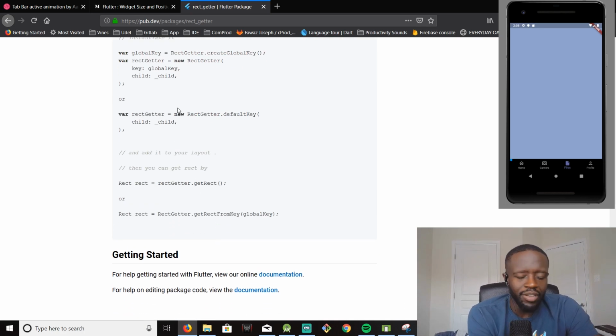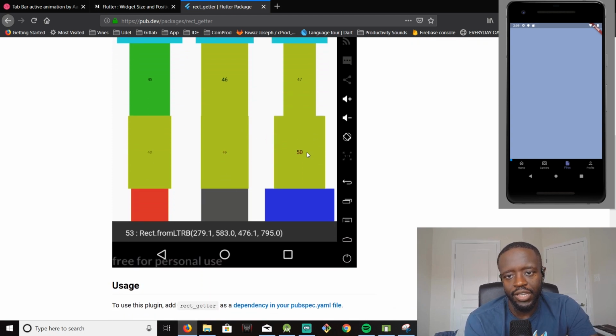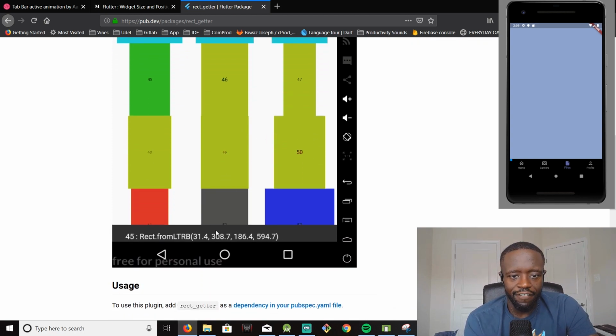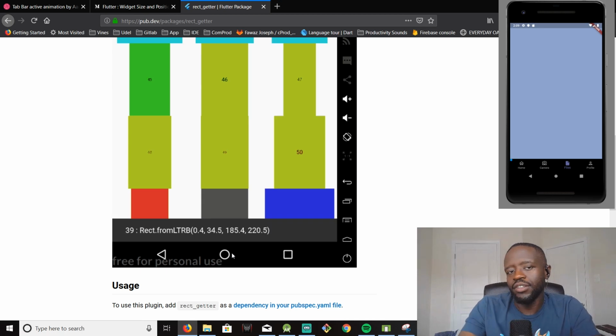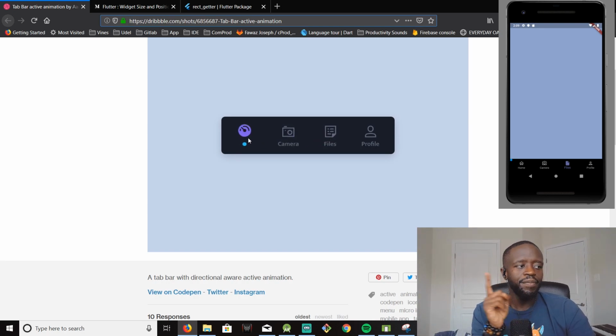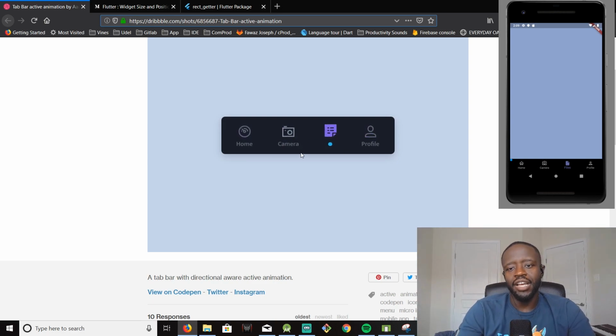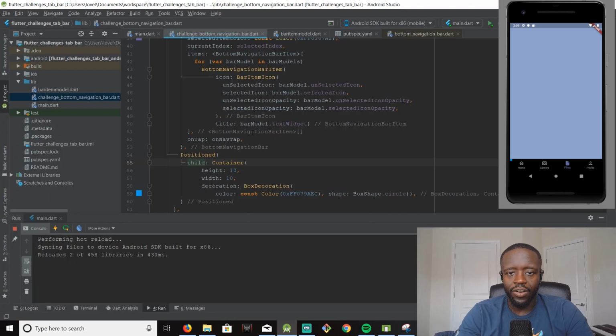We just do a couple of lines, and then we get the information, right? If you see that once they click it, they get the left, right, top, bottom, and that's what we're going to do. And we only care about the x-axis. Sorry about that. We only care about the x-axis. We don't care about the top and bottom because the top is always going to stay the same. Actually, I can hard code that in.